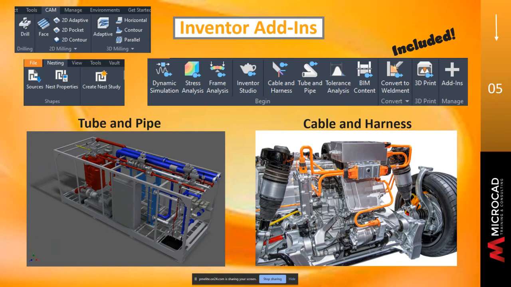It is good to note that some of the other offerings available to Inventor can only be accessed through the PDM collection, such as your CAM interface, which is CNC programming, and nesting, and Nastran simulator. So you would want to look into the PDM collection if you were interested in taking advantage of those offerings.